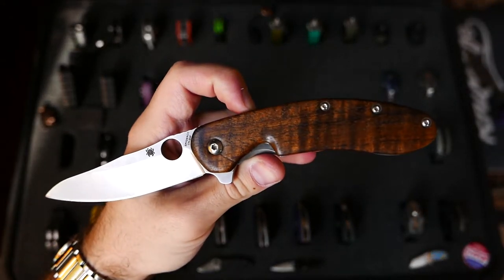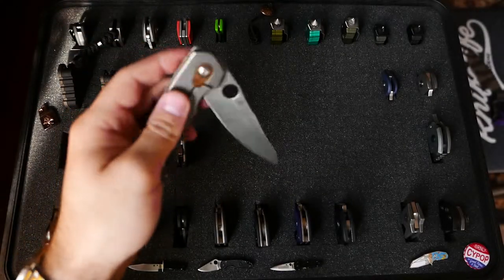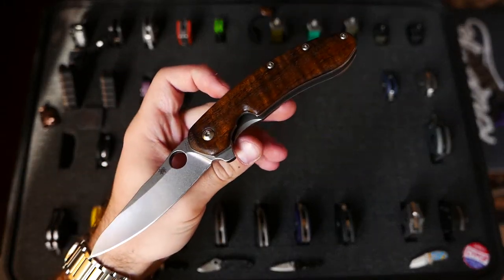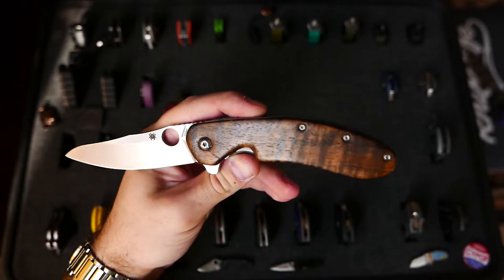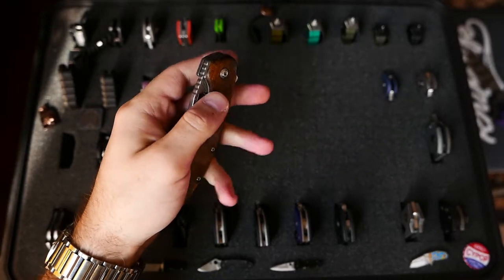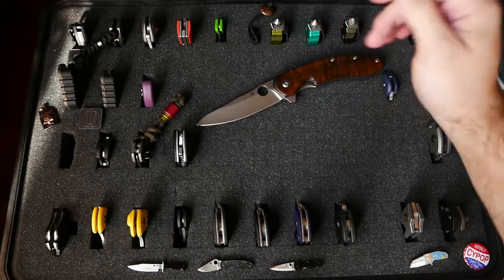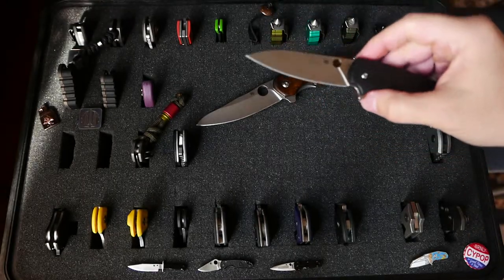Steve, if you're out there watching — I believe that is your name; if it's wrong, it's been years and years, so my apologies. I bought the knife and the scale work had already been done, but I reached out just to see what warranty and all sorts of things I could get. Beautiful knife — very nostalgic for me because of the time I was collecting. This is like one of my very first nice knives in that over-$200 range.